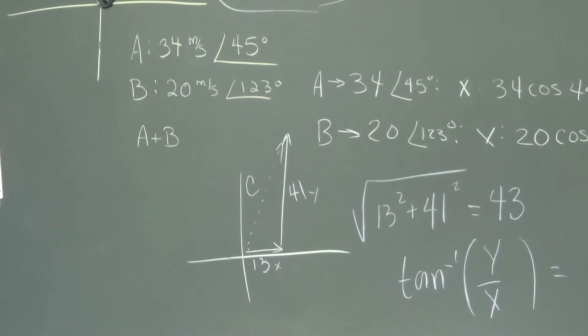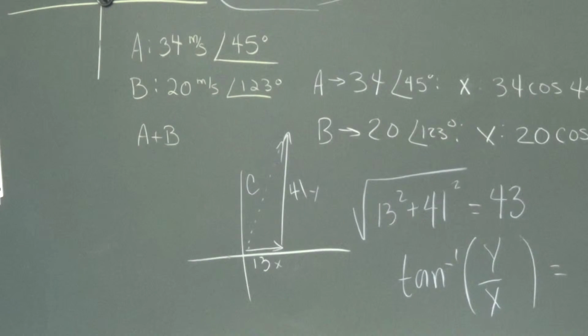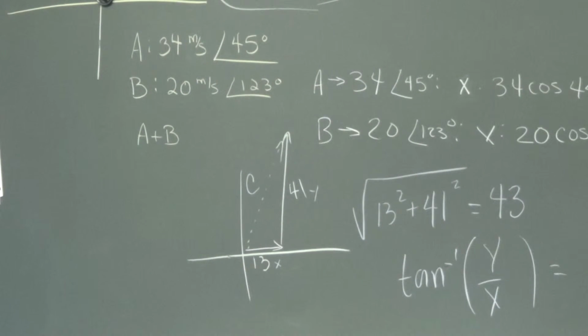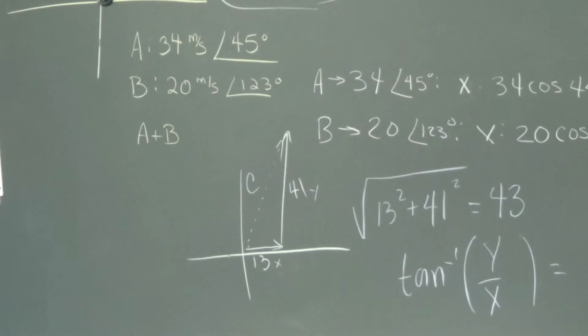So here's the form I wanted you to use. The final answer is 43. That was from the Pythag. And what were we starting with? Meters per second. Now I'll go and put my units in. Angle, 72. All right, how was our guess in the beginning? Was it close? Pretty close. Not too bad.